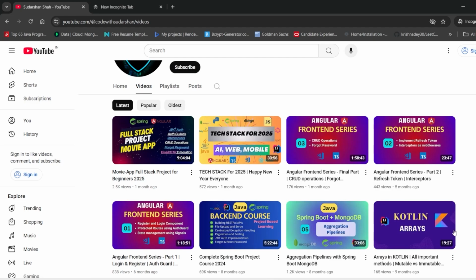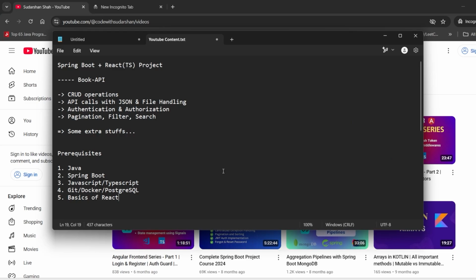I'm not good at UI, nor am I a UI engineer or a UI UX designer. On the front end, all the logic we will write on our own, and I will explain every kind of logic that we need to build. But if you wish to build a very beautiful looking UI, you can make some changes in the CSS related things. Okay, so that is all that you need to know in the prerequisites before you jump into this Spring Boot plus React full stack project.